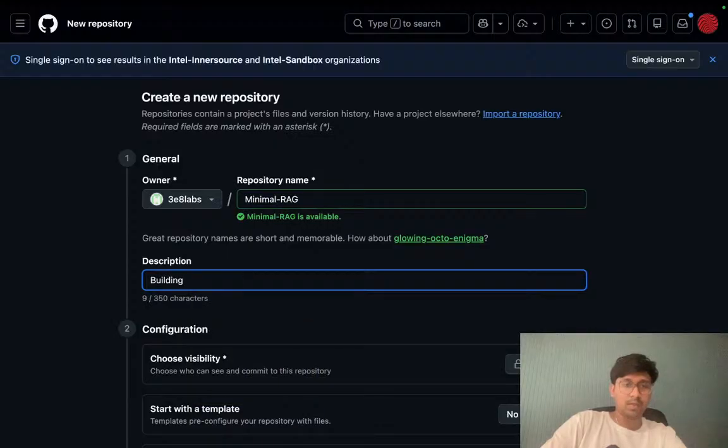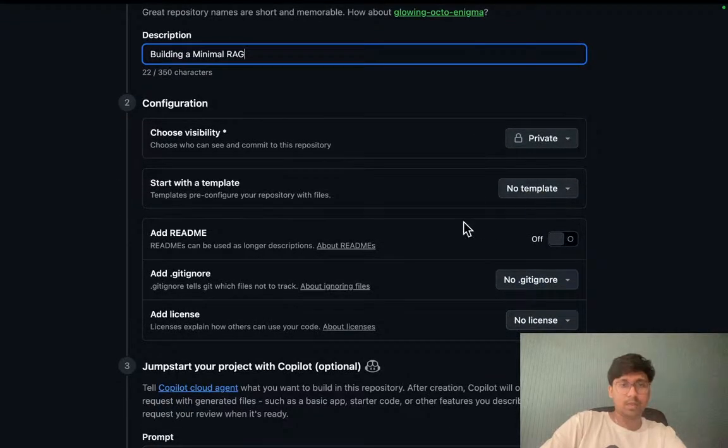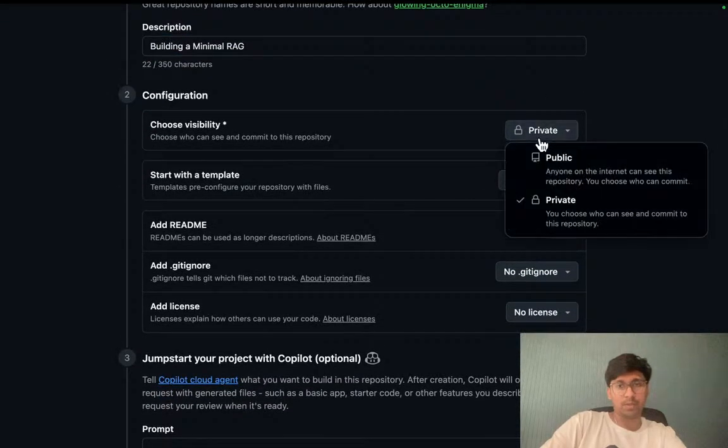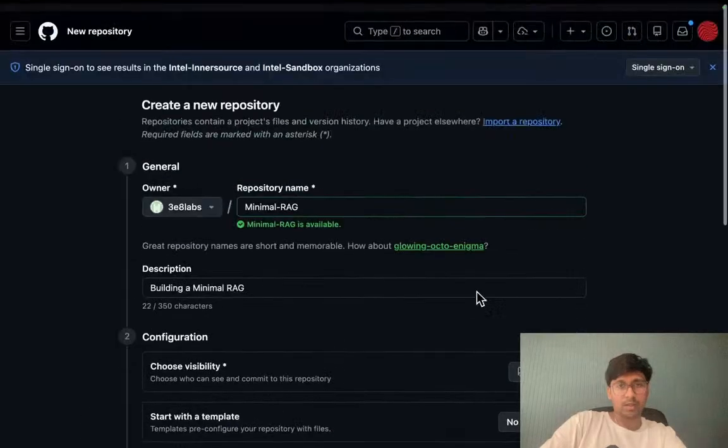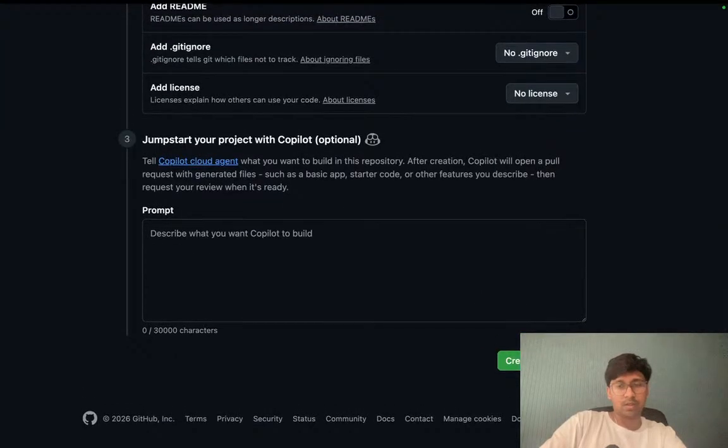So we can build minimum rank, choose visibility, it is public, okay, create repository.